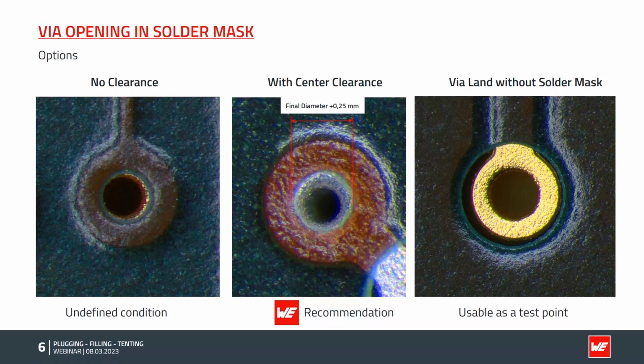So our recommendation would be to add a clearance to the center of your pad. Typical parameters are final diameter plus 250 microns, so that we have a little bit of wiggle room for process tolerances. Then we have a defined state: most of the solder pad, or the landing pad of the via, is covered by solder mask, and the hole itself is not covered, and we can apply the final finish to it.